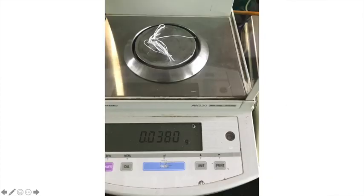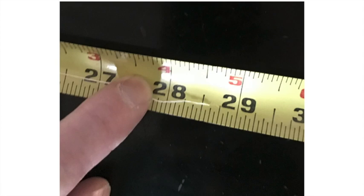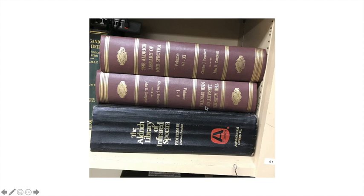So I got my IR here, it's looking pretty good. And then I weighed it out as well. And that strand I had was 0.0380 grams. So like, what's that? 1, 2, 3, 38 milligrams. And then I measured out the length of it. It turns out it's about 28 5/8 inches long.